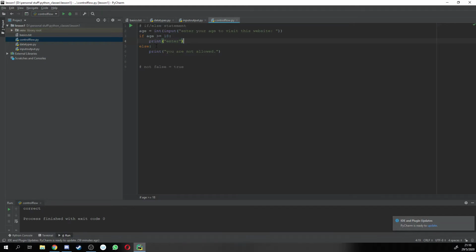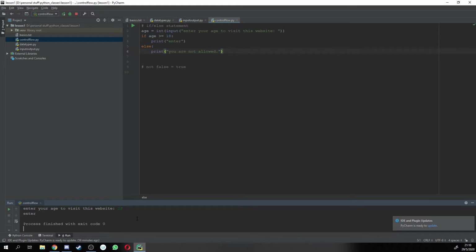Else, that means if it's false, it will execute this. If I show you, I'm 18, it says enter. Otherwise, if I'm like 17, then you are not allowed.